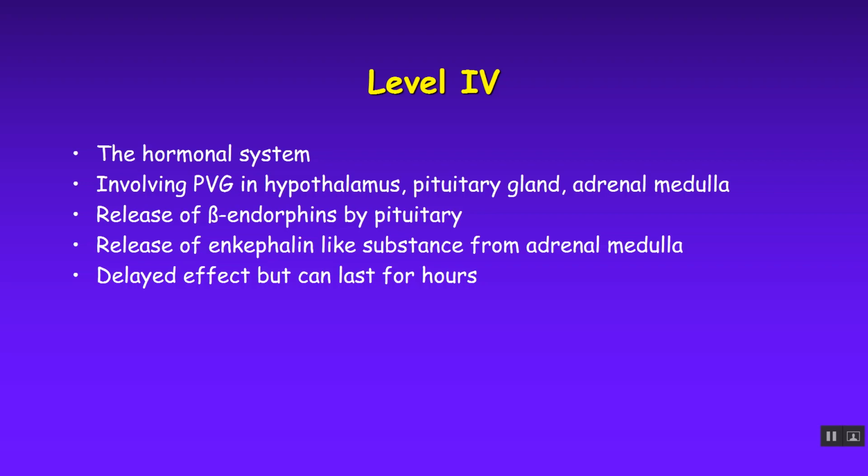It also involves the pituitary gland and the adrenal medulla, signaling the adrenal medulla sitting on top of your kidneys to release some things. So what happens is it causes release of beta endorphins by the pituitary. Beta endorphins then circulate in our bloodstream, and beta endorphins are inhibitory to pain. Okay, so it takes a little longer for this to get going. This is part of the more slow activating pathways or ways of managing pain.